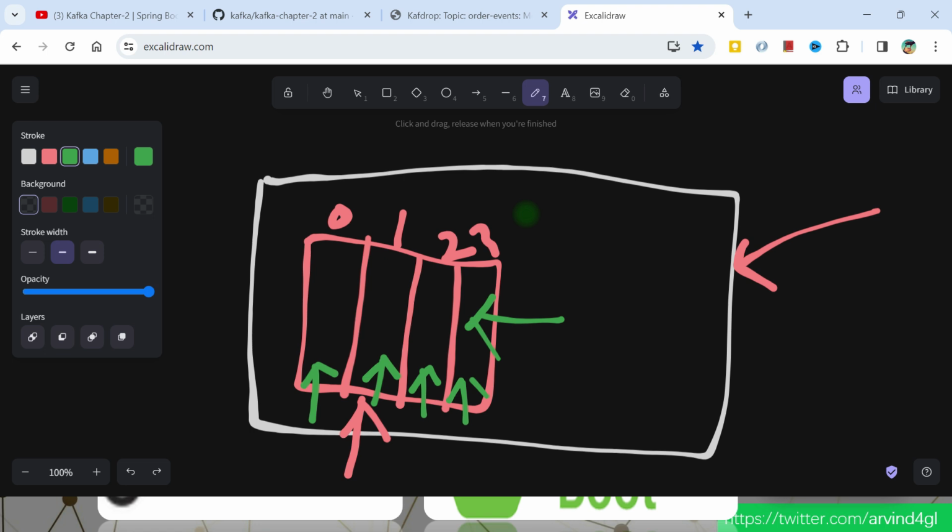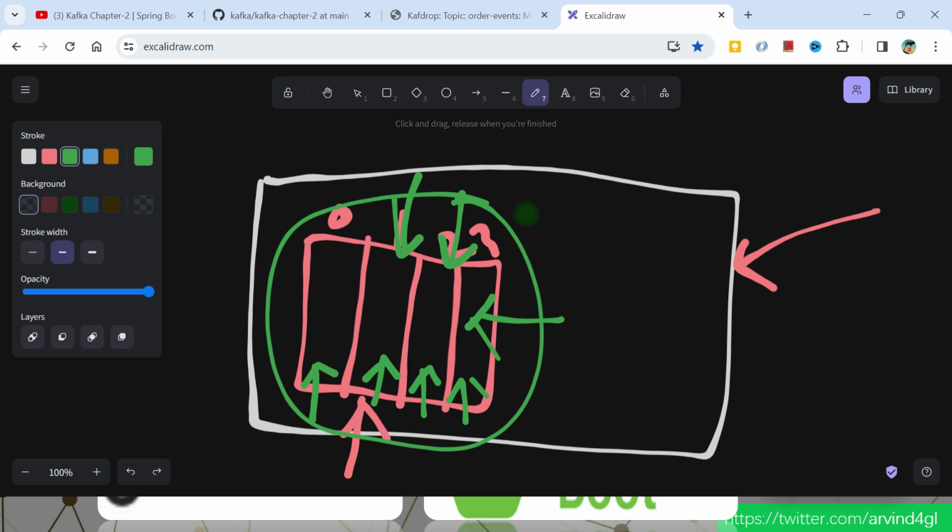And one more thing here: when we talk about ordering of the messages in Kafka, we say that in the topic, ordering is not guaranteed, but within the partition, ordering is guaranteed. So if somehow I can manage to send my events to a particular partition, I can say that all of my events will be processed in a sequential manner. It depends on what the use case is, but there is a facility that I can do it in a way.